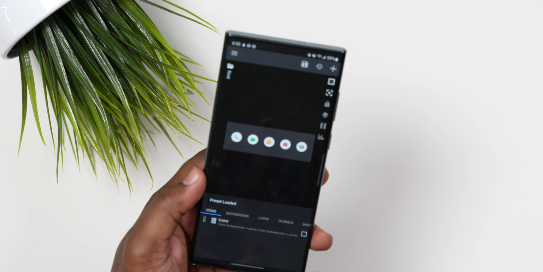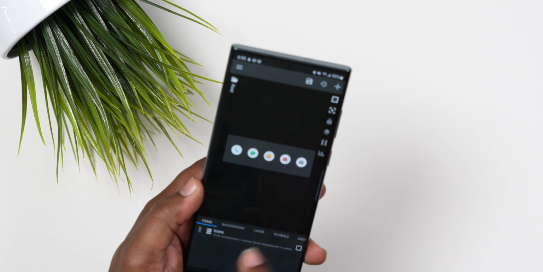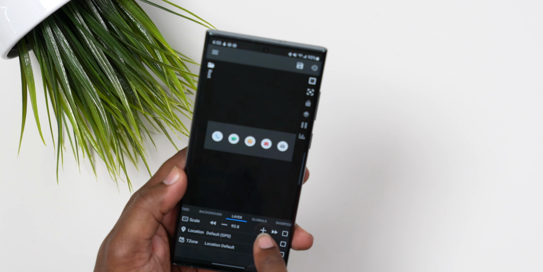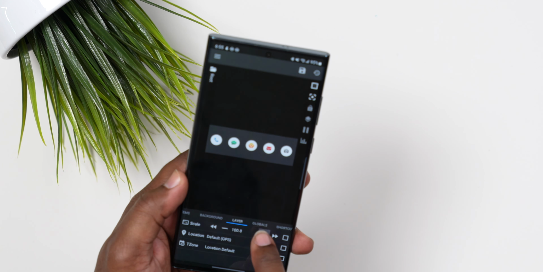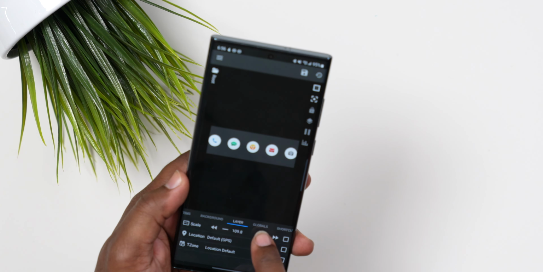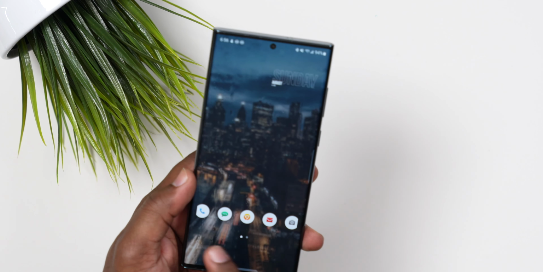Now, I know it looks a bit different because I did have it more of a transparent look, so that way you didn't have the white boxes around there. So we are gonna change that. The first thing we're gonna do before we go ahead and save it, we're gonna go to layer, and then we're just gonna bump this all the way up to, let's do like 112. We're gonna go ahead and say that, right? And it looks like it's just off the screen and just looks pretty bad, right?